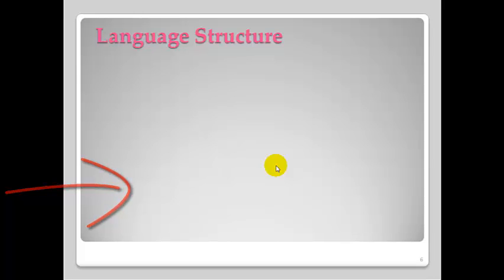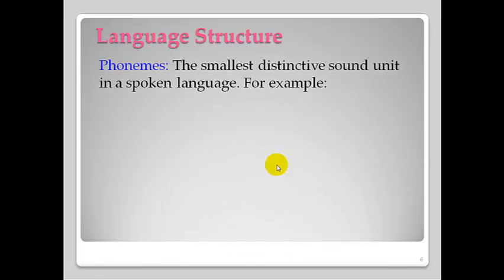We're going to look at the structure of language. So, we're going to break language down into its really small components. That first small component is called phonemes. Think of phone as hearing and sound. Phonemes are the smallest distinct sound in spoken language. Every sound of a word has a distinct phoneme. Let's take a look at some examples. The word bat actually has three phonemes. If you say that word really slowly and enunciate each specific sound, it's going to sound something like b, a, and t. Bat. So, bat has three phonemes in a word.